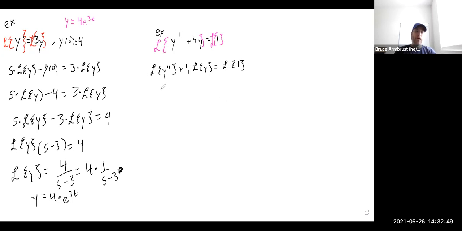All right, so Laplace transform of y double prime. Again, we can look at our chart. I kind of talked you through it. It's going to be s squared times the Laplace transform of y. Oh, let me give you initial conditions too real quick. Let's say y of 0 equals 0 and y prime of 0 equals 1. Anyway, sorry. So we have s squared times the Laplace transform of y minus s times y of 0 minus y prime of 0.